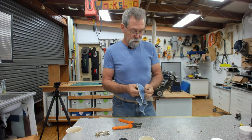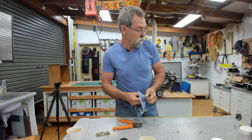All right, now we've got to do the drawer in a minute. We'll do that next before I put this back on the drawer front.